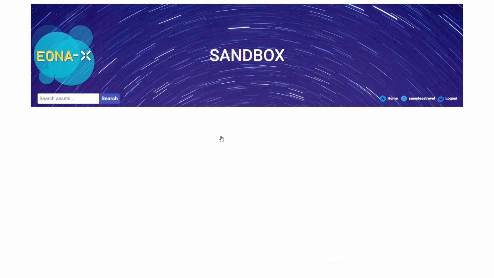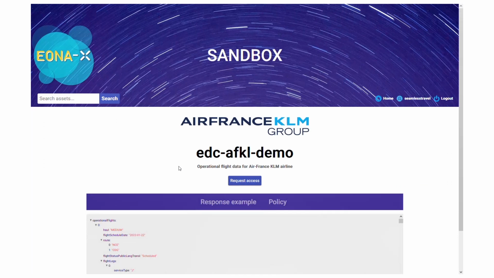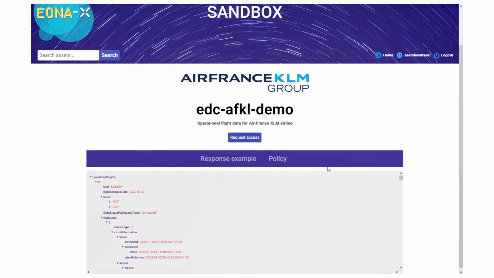So when we click on Air France KLM data, this is what the request access button allows us to do. It allows the seamless travel consumer to make a request that will be sent to Air France within the Eona-X infrastructure, asking Air France for authorization to access their flight data.